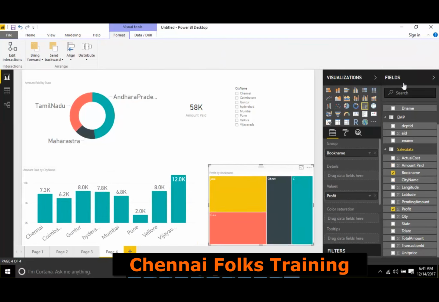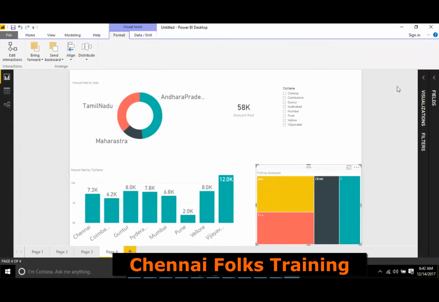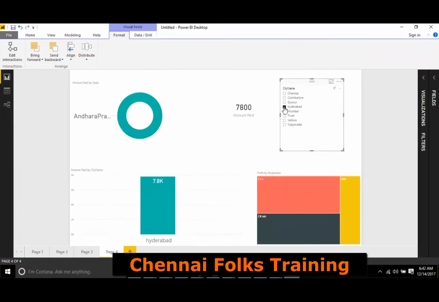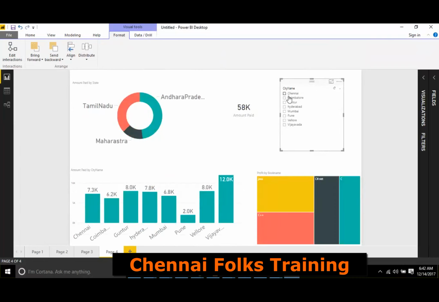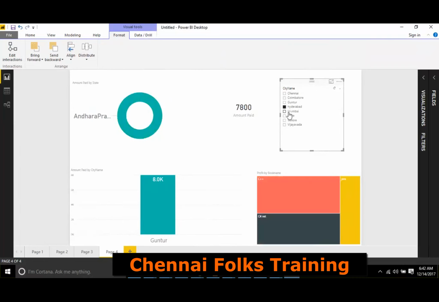Now the cross filtering is nothing but, whenever you select this one, everything relevant to that one will be filtered. Looks amazing, right? For SSRS developers. For Tableau developers it is nothing.